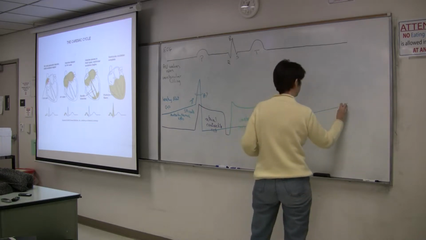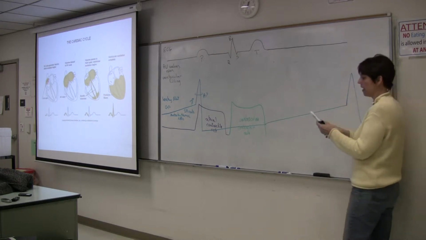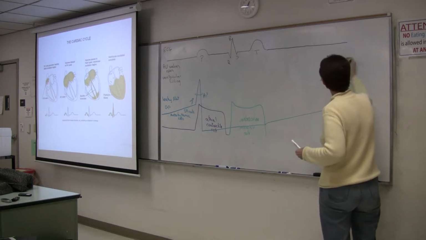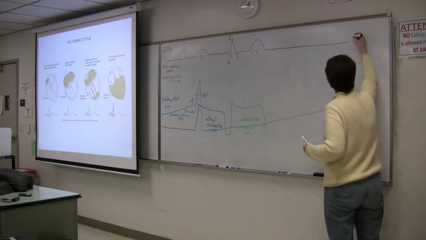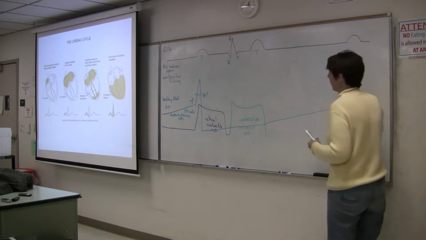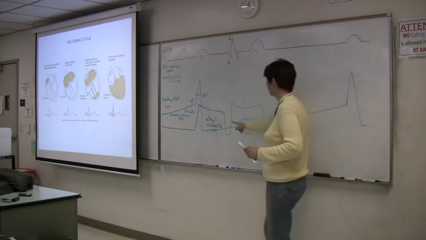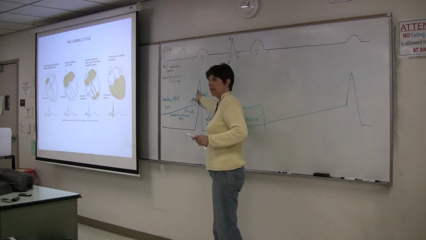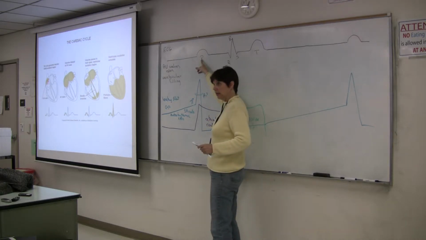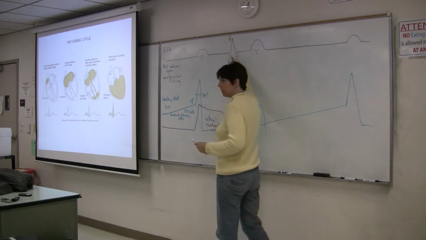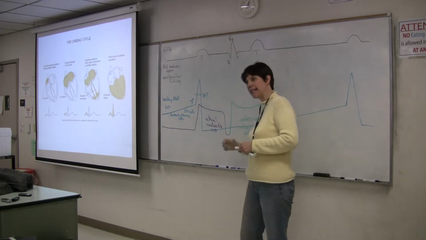As soon as this reaches threshold, we form an action potential again, and that causes the atrial contractile cells to form another depolarization, and we see another P wave. So remember I was talking about on Tuesday that every time we see an action potential at our SA node, that causes the P wave, and when it reaches the ventricles, causes the QRS wave, right? So that's what we mean by pacemaker.